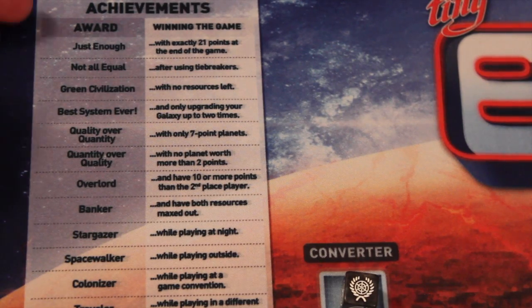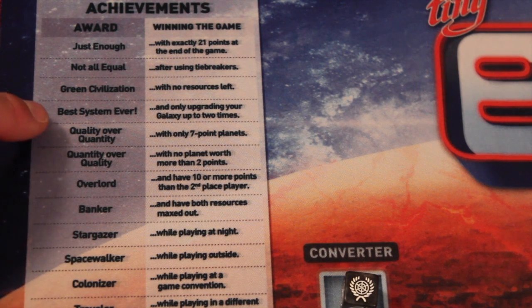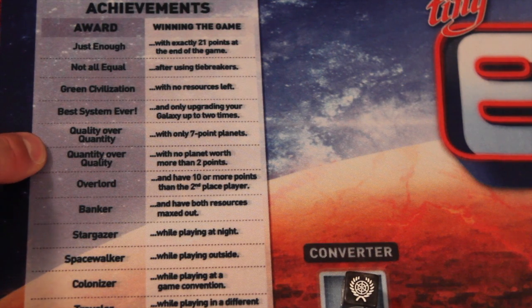Now, just for fun, here's some cool achievements that you would see normally in an iOS app, where, hey, if you're playing at night, or playing outside, or with only 7-point planets, or with no planet worth more than 2 points, all different ways to try to win the game.